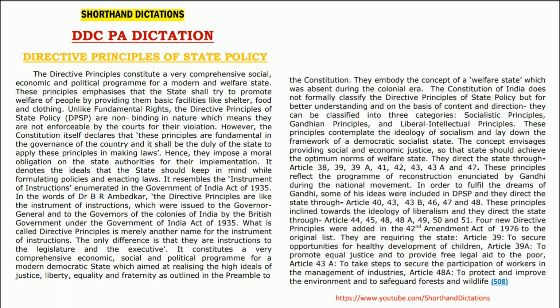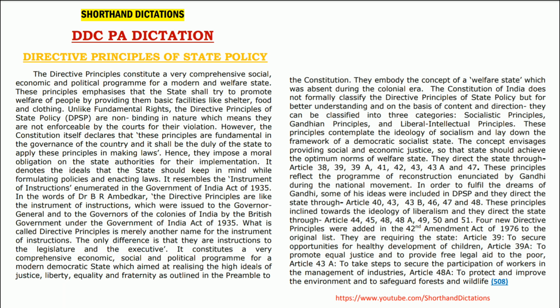The Constitution of India does not formally classify the directive principles of state policy, but for better understanding and on the basis of content and direction, they can be classified into three categories: socialistic principles, Gandhian principles, and liberal intellectual principles. These principles contemplate the ideology of socialism and lay down the framework of a democratic socialist state.